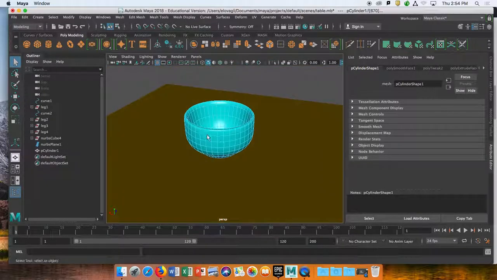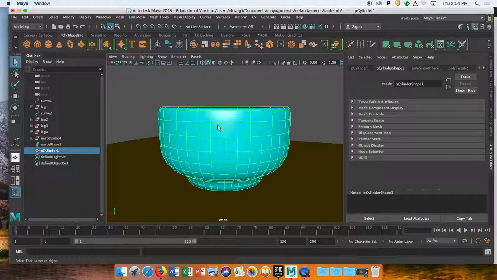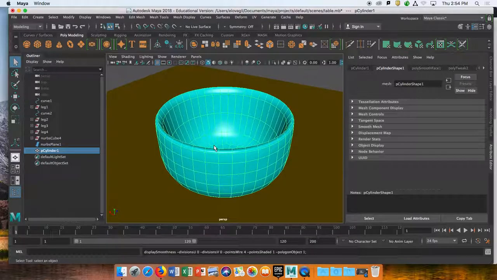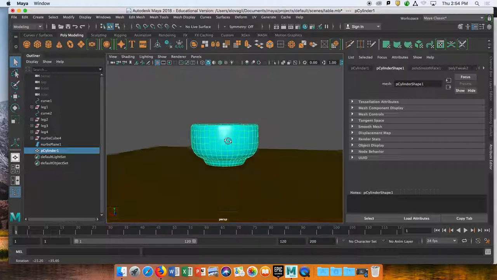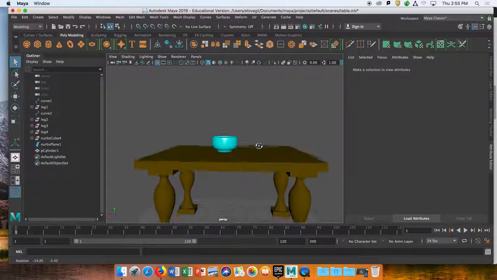So you always want to only use the smoothing when you're sure that you're pretty close to done with the model. Like if you're doing something for a client, and they tell you, oh, can you please change that? You generally show them the smooth version because it looks a lot better. But then whatever change, you tend to do it in the low poly and then reconvert it, because otherwise it would be quite difficult to tweak so much geometry. So yeah, definitely save it before you smooth it.